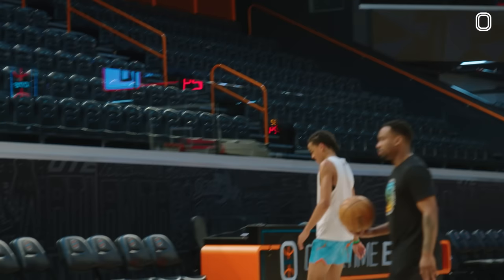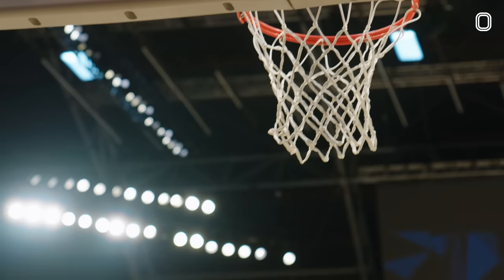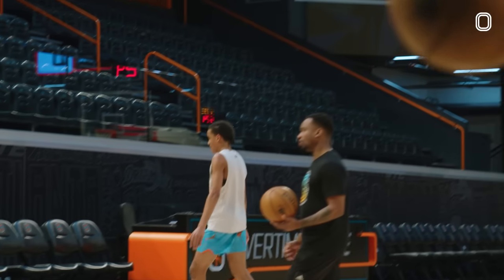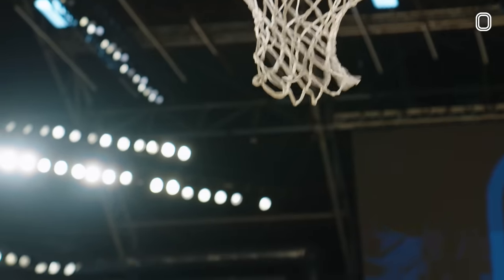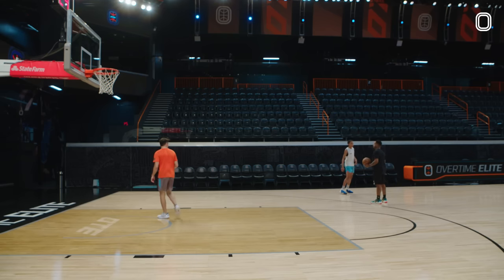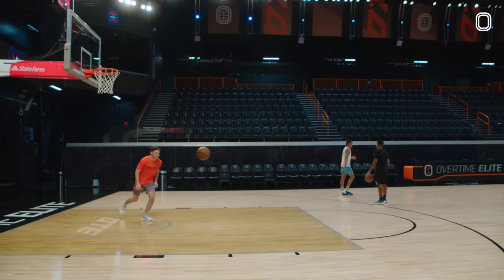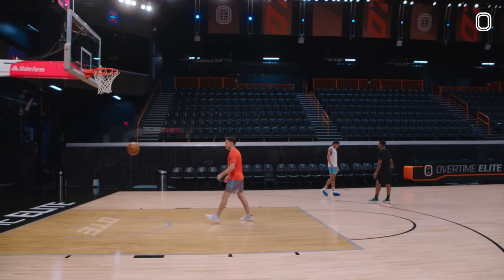Two, there you go. Be able to shoot that ball. You gotta be able to shoot that ball. There you go, good. Two. Here we go, step. Shot. It's four, right? One more. Tough, yep. Take that dribble back, all right? It's good work right here. Step, rip. There you go, good. I like it. Last one, step.